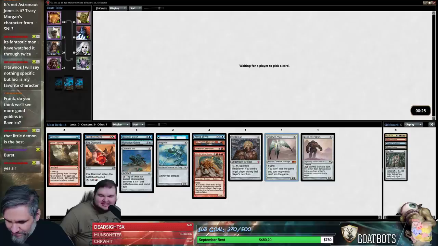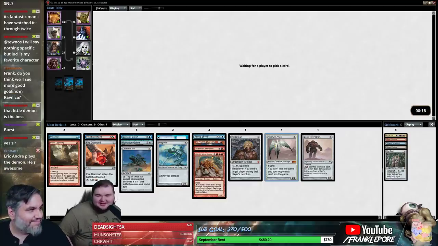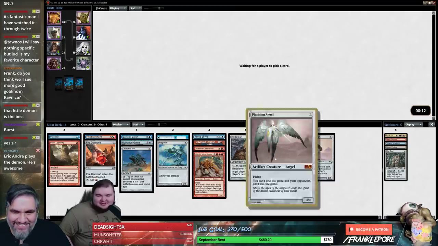Can you still lose to time if you have Platinum Angel out? Yes. Okay. That would be amazing. Your time is at zero, and you're still like, cool, I'm still in the game. I guess in real life you're like, all right, we're going extra turns, and it's like, okay, you lose.